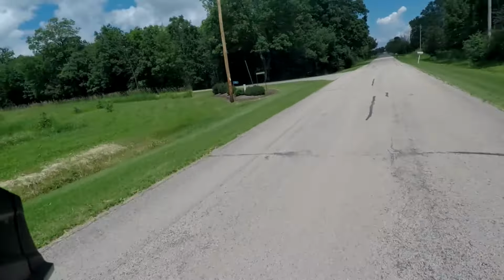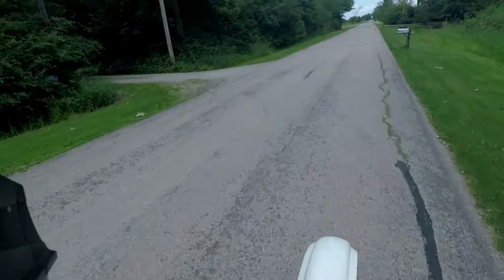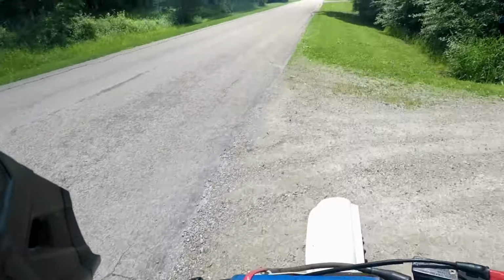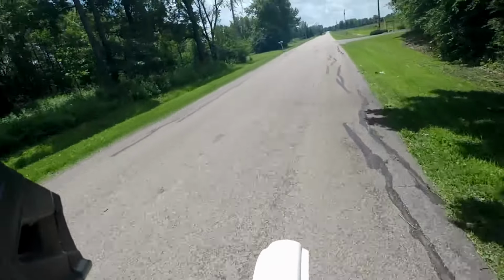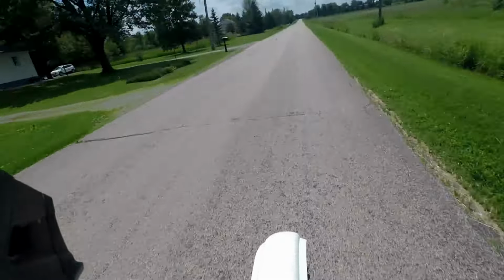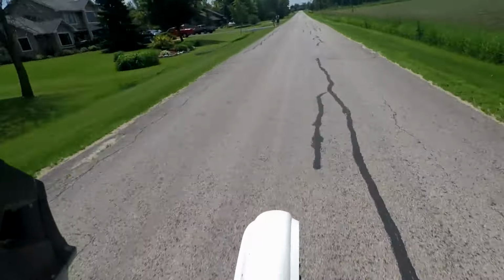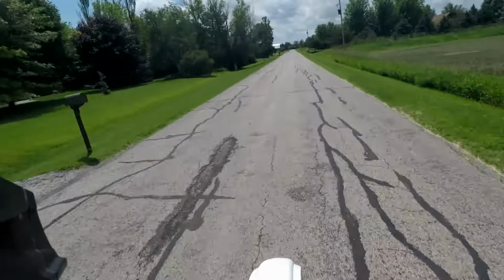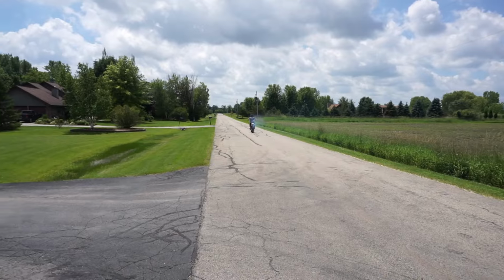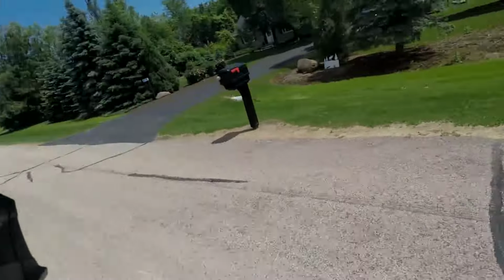Oh, it's clearing out now, baby. Holy cow, that thing is fast. It's just like the 500, the CR500. Super rattly handlebars and stuff. It's crazy. It wants to open up, you can hear it. Clearing out.